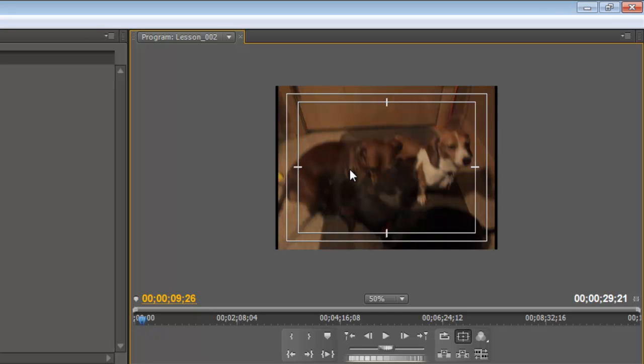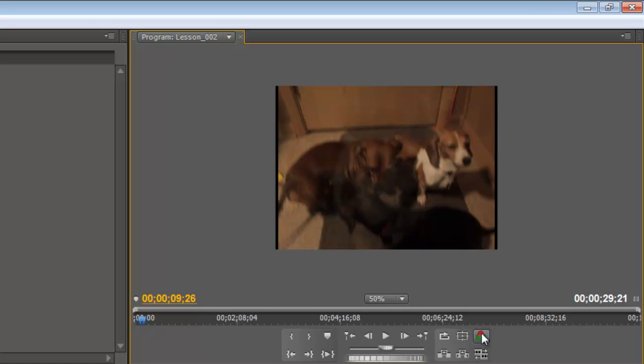That's because TVs display things in various different ways, especially the old TVs. So just to be safe, we keep it inside this line. And even more so, if we've got a title or something that is definitely important to see, we keep it inside this inner line. We can turn that on and off at will.